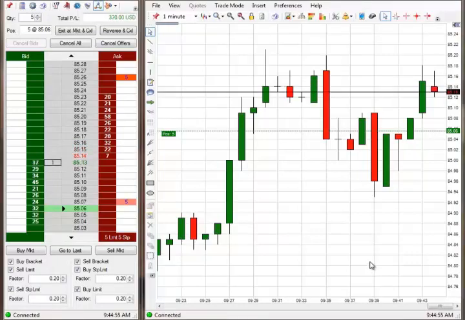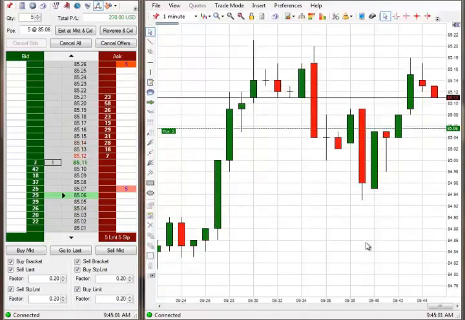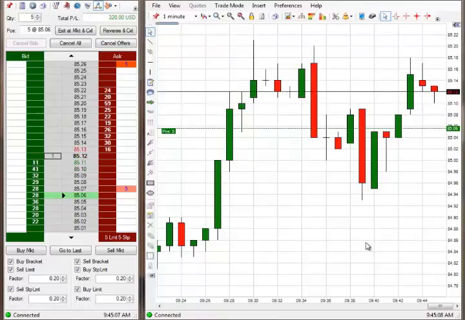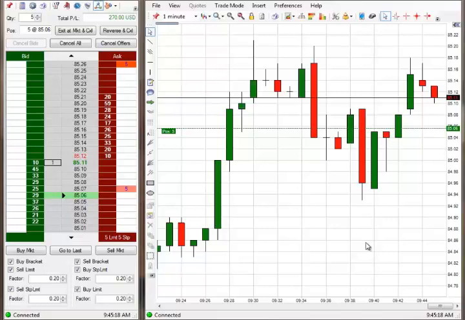Let's see, where is 26 at? Yeah, that's above the... Or is it above? No, I think it might be at the very top. I think 26 might be at the very, very top up there. So if it actually double tops off the second top, then it probably will get out. But either way, I'm either going to make 20 ticks or I'm going to break even. No big deal, right?